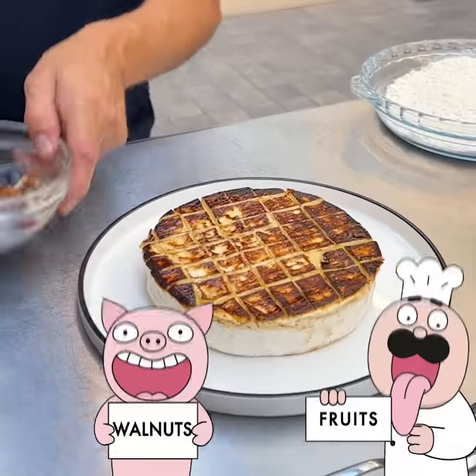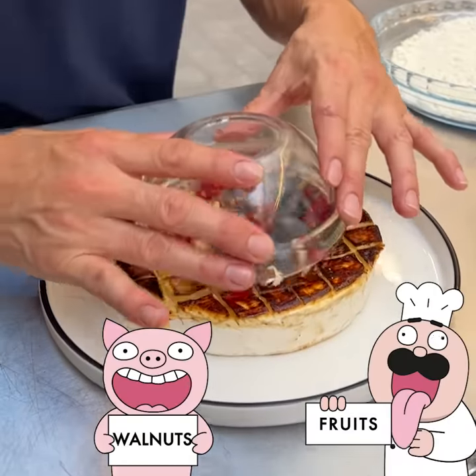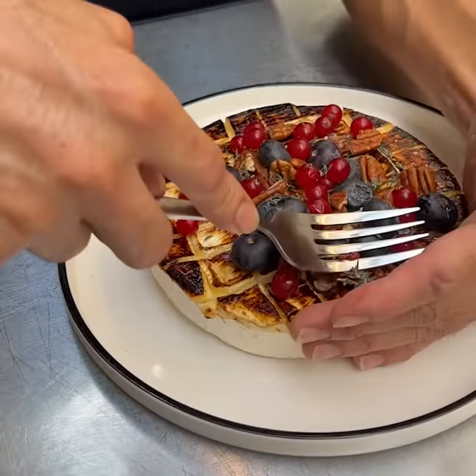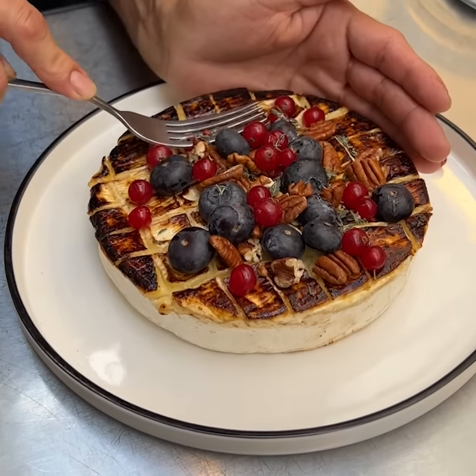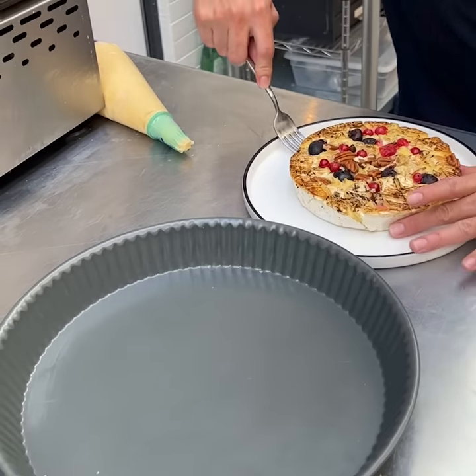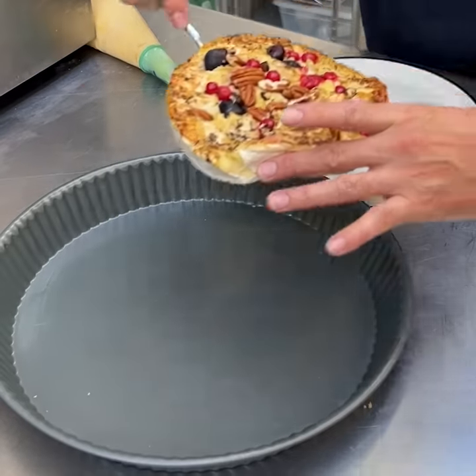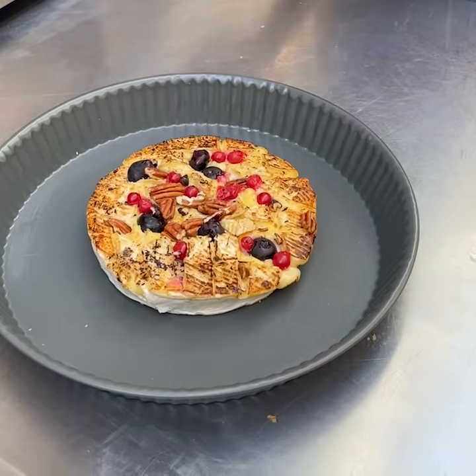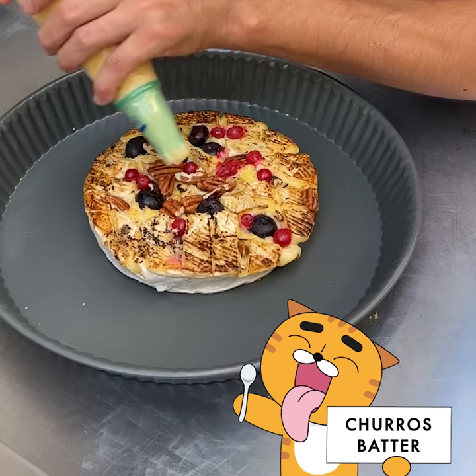Let's come this way. We have a little bowl with some fruits, nuts, and herbs mixed in there. Look at that, guys. Just go ahead and push it in nice and gently, not to break your cheese apart. Let's carefully, still hot, be careful. We're gonna move it over. Grab our dough. This is churro dough.